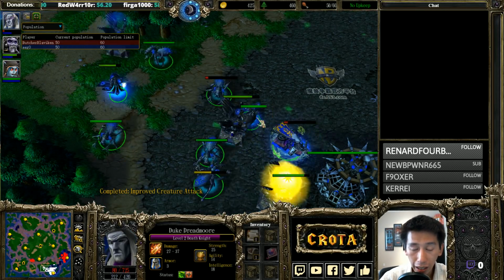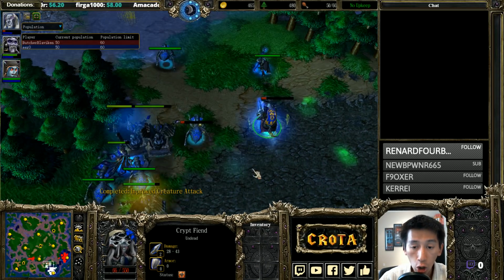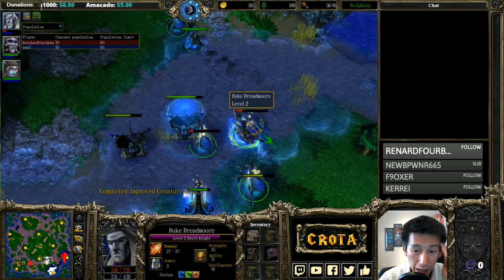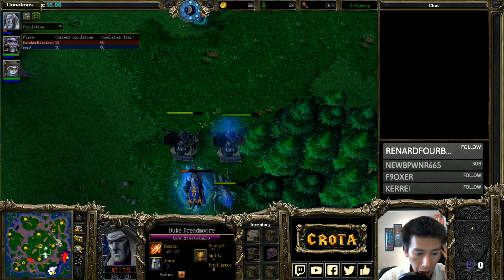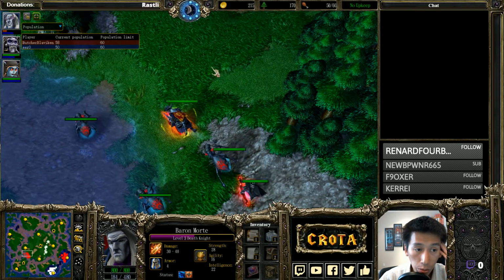As you see, the Death Knight is now simply standing back on Blight. This Crypt Fiend needs to come back home, stay on Blight, do something, but if he sits inside his base, he will most likely get destroyed. All right, 55 supply right now. WFZ is in a good spot. WFZ is going to take this opportunity to clear out more difficult creep camps.